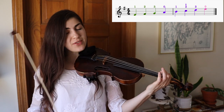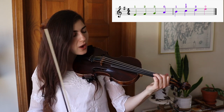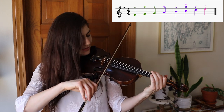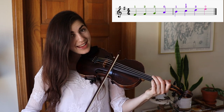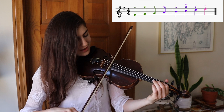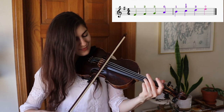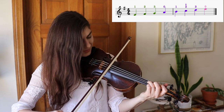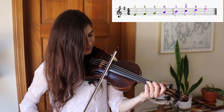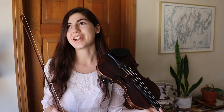It starts with your first finger on the D string playing an E note, and we're gonna walk up from there. So we've got one, two, three, A, one, low two, three, and E. A nice sad scale. So satisfying for us tragic Irish people.